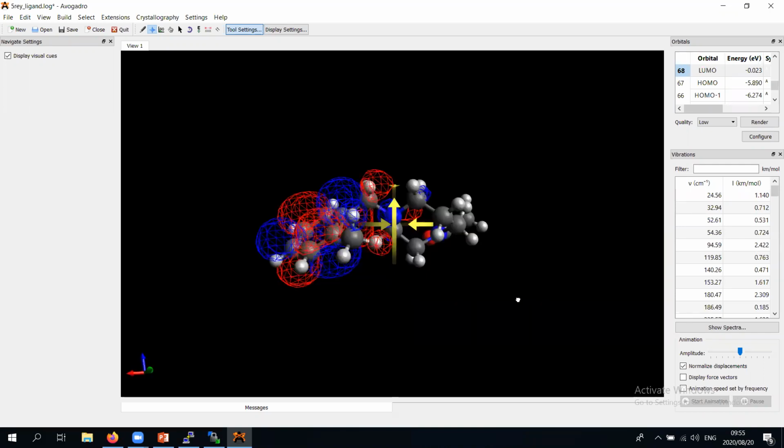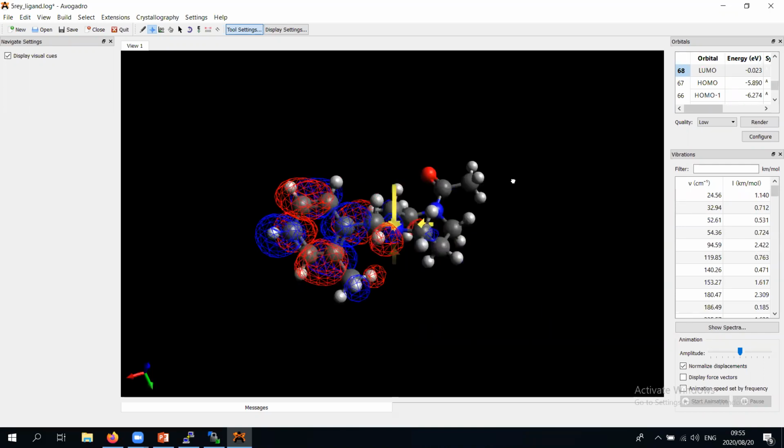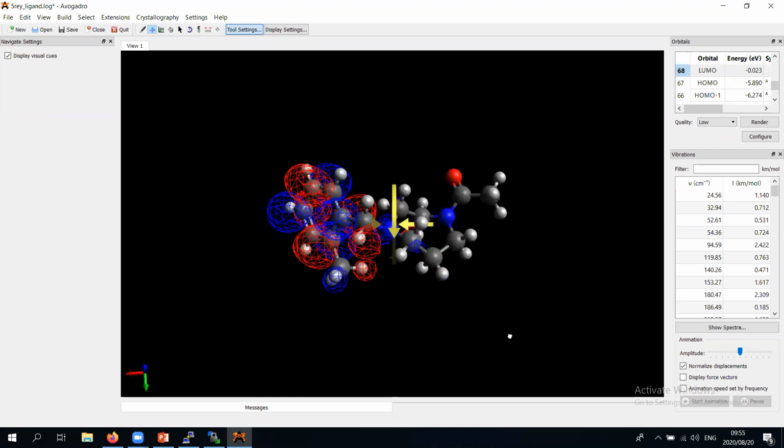If you want to try and predict NMR spectra, just drop me an email. I'll tell you what changes you need to make, or you can look on the Gaussian website and go through it, and you'll see what changes you need to make in order to predict other spectra, for instance, NMR.